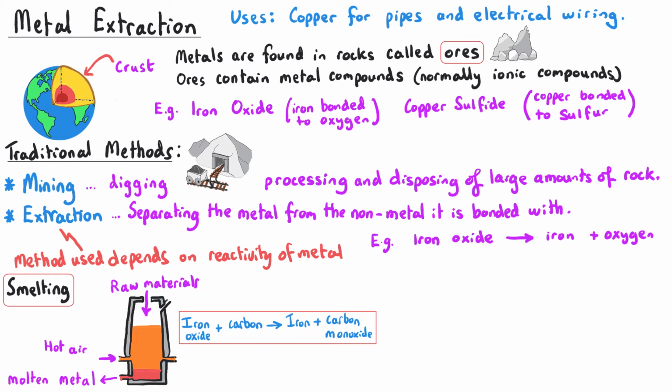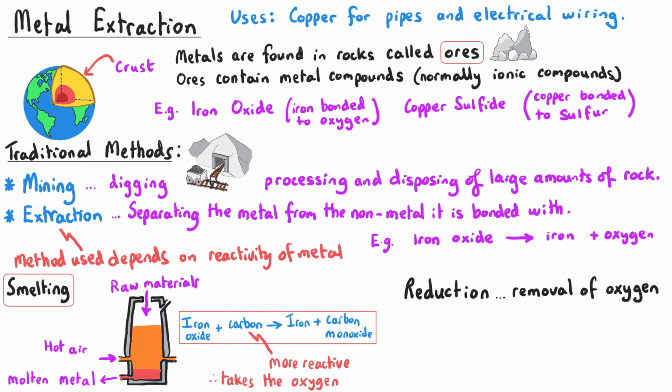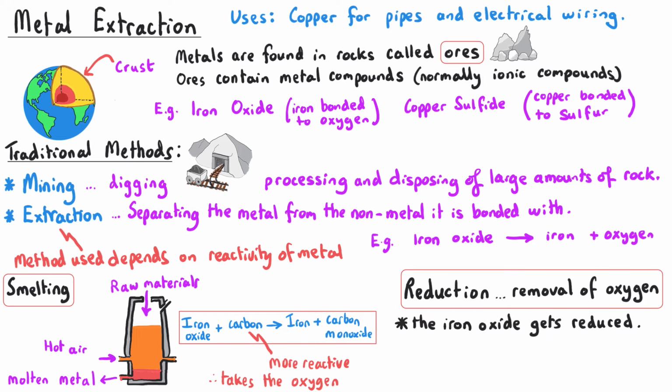than that metal takes away the oxygen, for instance, and this process of removing oxygen from the ionic compound is referred to as reduction, and the chemical that is taking the oxygen away from the compound is called the reducing agent. And the reducing agent, in this case carbon was the example, must be more reactive than the metal that the oxygen is being taken away from.